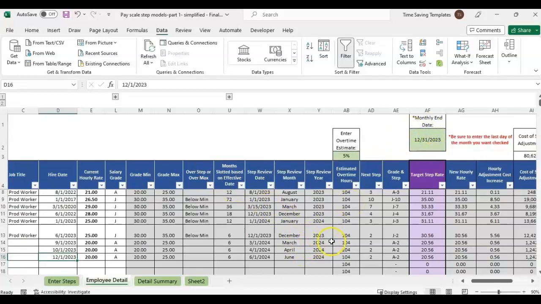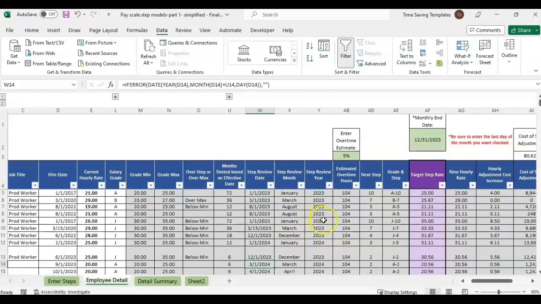So for cases like that where they're new hire, it will future date and put these into 2024 because there's no date in 2023 that we can put here. So those will just default to their next review date in 2024. So we can filter out those years if you're wanting to filter and just see 2023. So that's something to keep in mind.